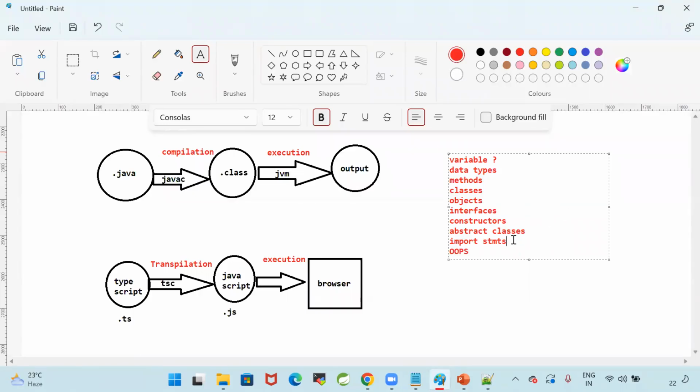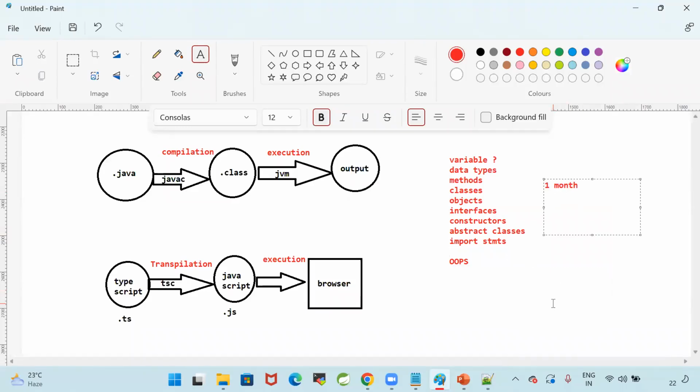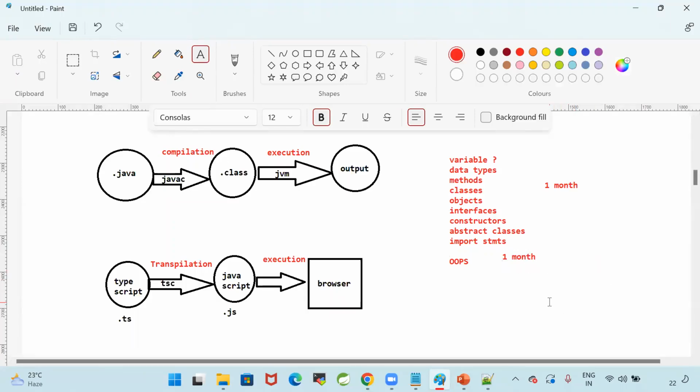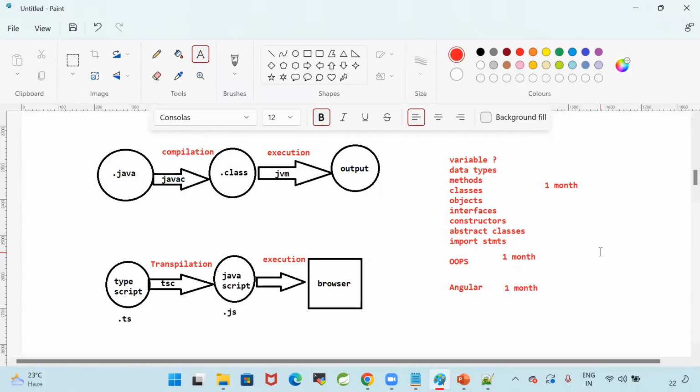First 1 month, they will teach these concepts, what is a data type, what is a variable, because mostly UI people attend Angular classes now. Those people don't know classes, objects, methods, variables, data types. For them, the first month they will teach this. Next 1 month they will teach OOPs: what is inheritance, encapsulation, polymorphism, abstraction. Last 1 month they will teach Angular. That's why outside the Angular course takes 3 months.